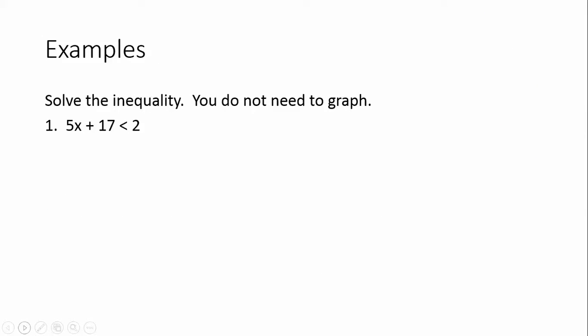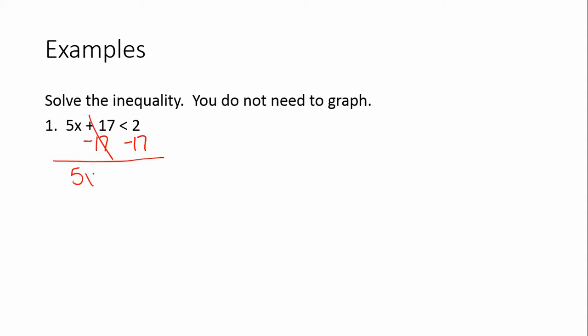So solve the inequality. We don't have to graph for this part of the lesson. I'm pretty sure that after you get the right answer, you're confident that you are good at the graphing now. So what we're going to do is just solve the inequality. Just like an equation, we have two operations, multiplication and addition. We undo the addition first. So we're going to subtract 17 from both sides. That's the opposite of addition.